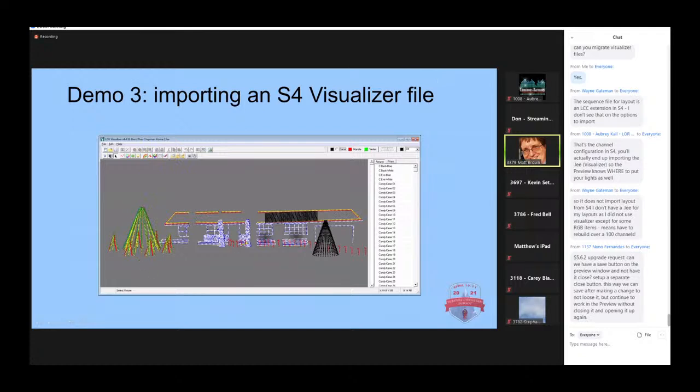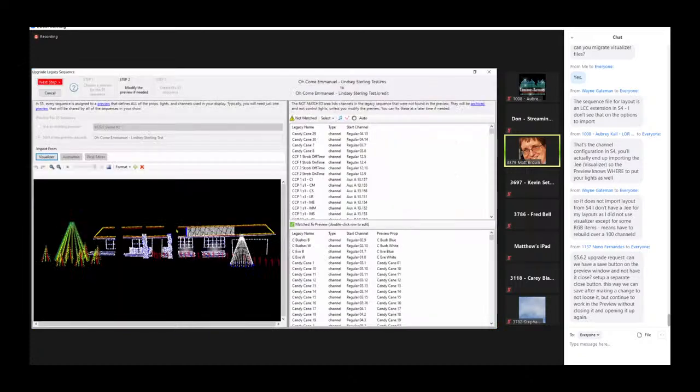This is what it actually looked like. This was a snapshot of this actual visualizer file in the S4 visualizer. So you can see it looks exactly the same, right? But we still have some channels up here.